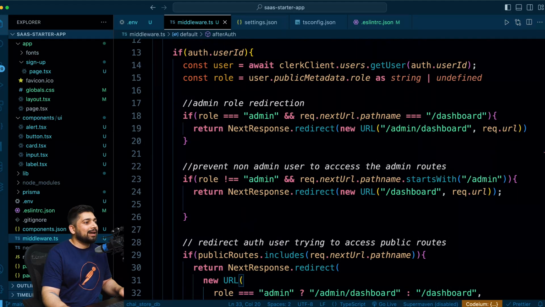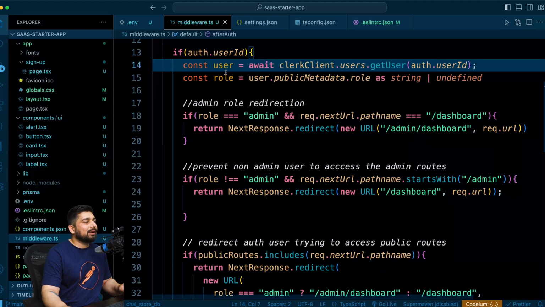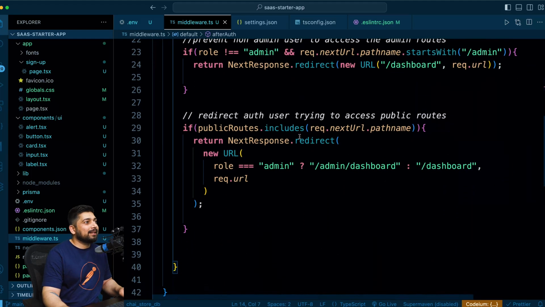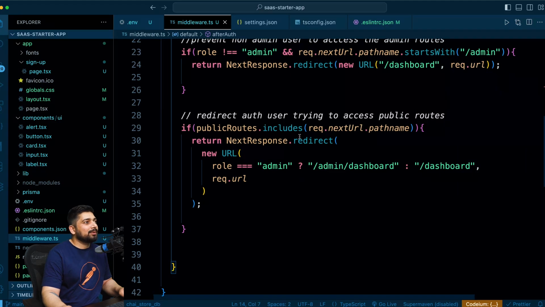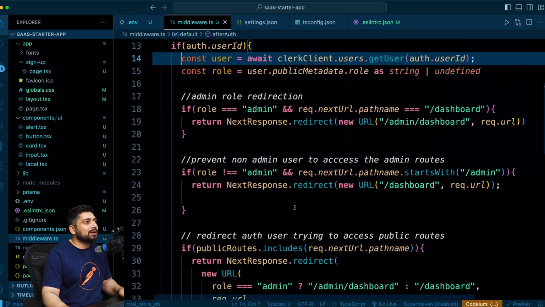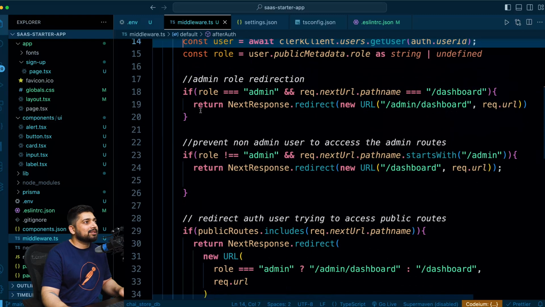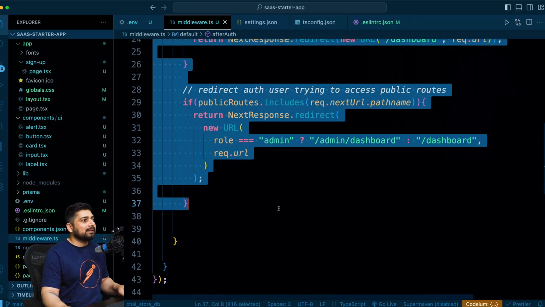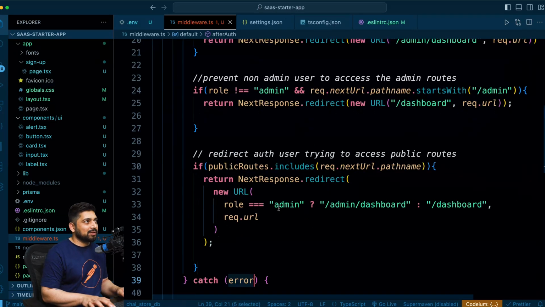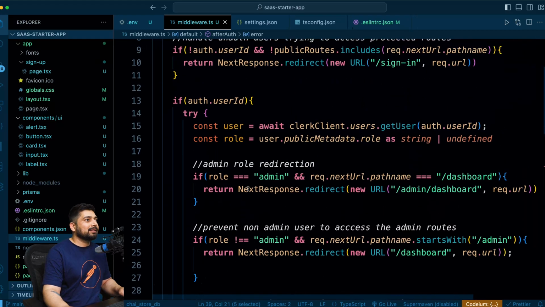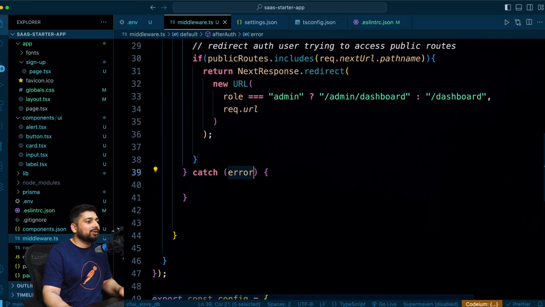All right, so now what I want to do further is that all the thing that we are doing here, all this extraction of user might fail actually. So let's wrap this up inside a try catch. I think that would be a great strategy. So let's just say we are inside it. Just select all of this, select till here, and no need to write anything. Don't delete it, just write try catch. As soon as you do this, automatically everything goes into the try block, and you come into the catch block, and now you handle just the error part of it.